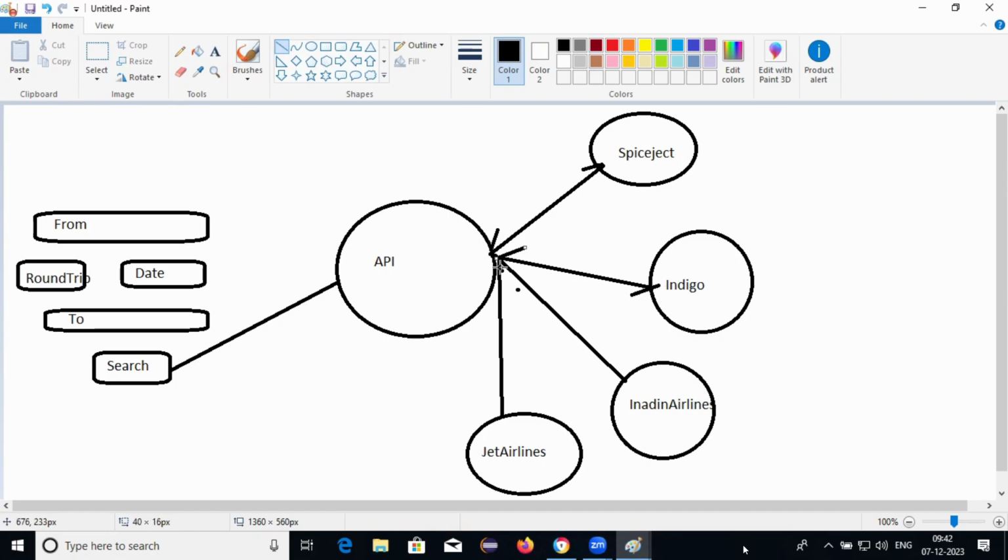You guys draw the rough diagram. Make my trip. Okay, make my trip.